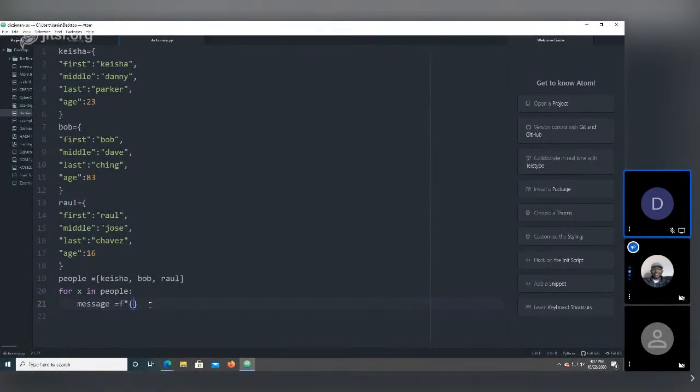So you already have the variable. The variable is X. Correct. So X represents a dictionary, right? Correct. So if you want to get the first name of X, how would you get it? We want to get the first name of X by defining X as that individual. So what's the syntax for accessing a dictionary? Remember back from our first lesson.